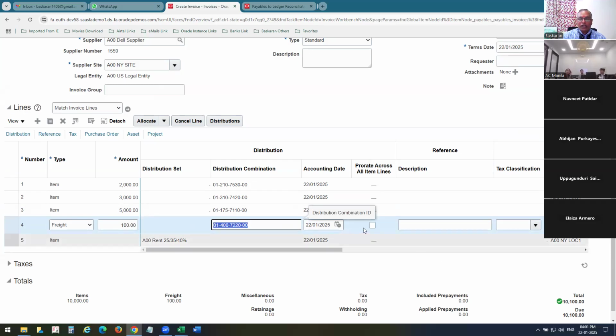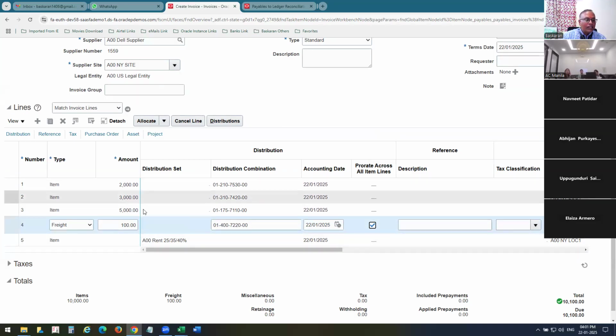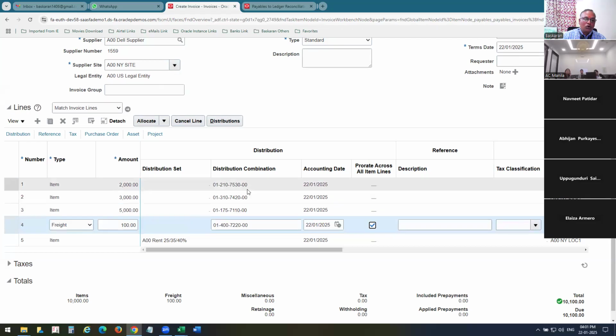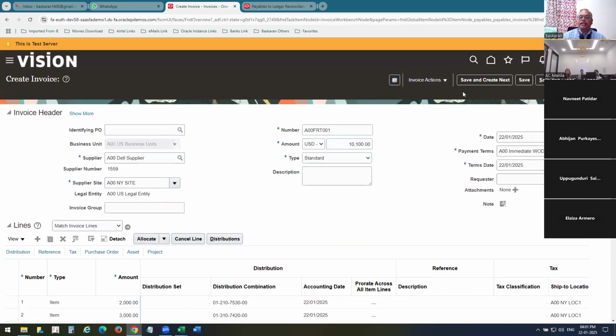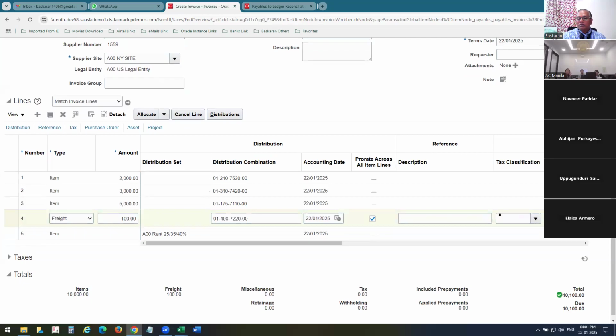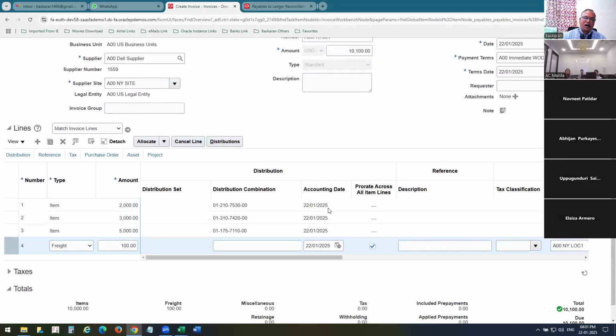Method number one: either enable prorate across all items, or allocate all lines, one and the same. If you do that, the system will take the ratio, pick the account code, and allocate this 100 in that particular ratio to these account codes with the freight classification type automatically. This is called prorate across all lines in EBS. Here also it is the same.